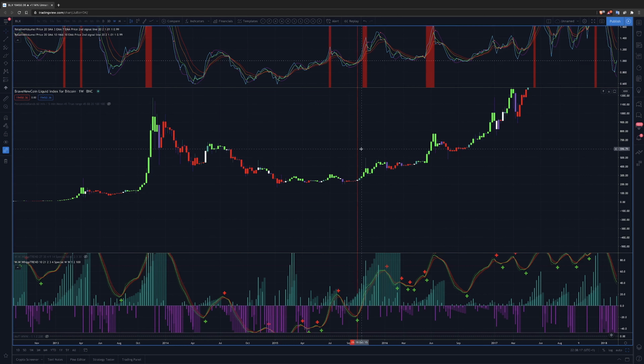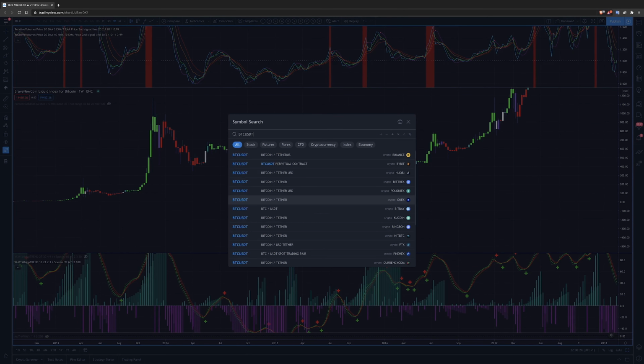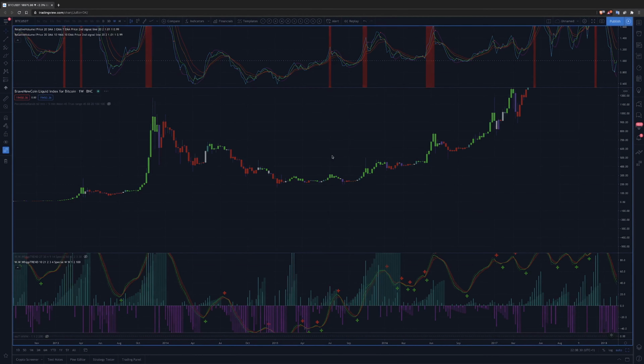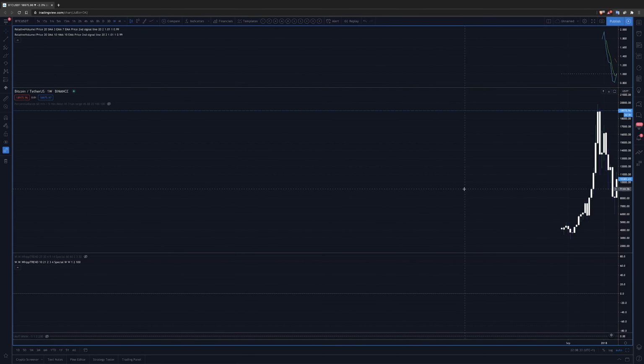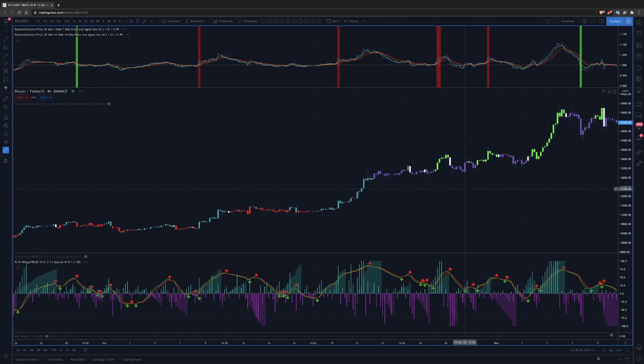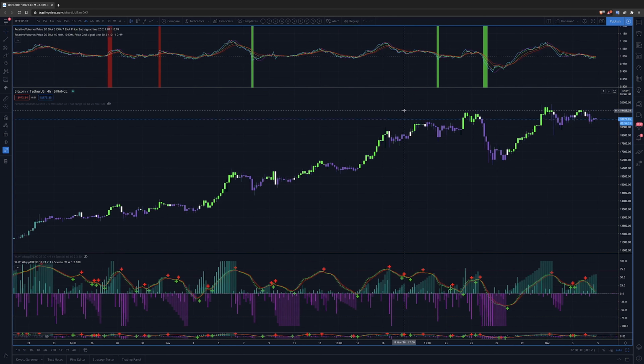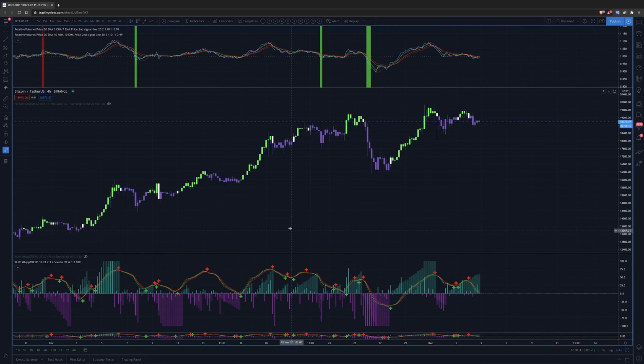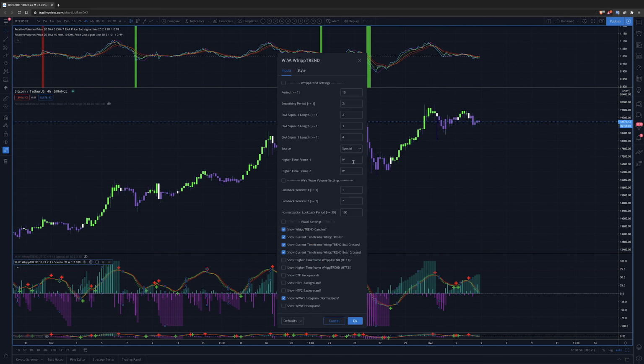So let's clear drawings, remove drawings. Let's go back to the 4 hour 240. Can't do that on this. Let's go to BTC USDT, and we'll go to Binance, and we will change this now to the 240, and we will go to the current time. Okay, so this is the 4 hour. And let's change this. That's actually quite cool. Change this to the 4 hour 240, and let's change this to the 240.